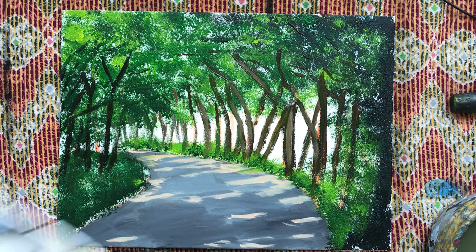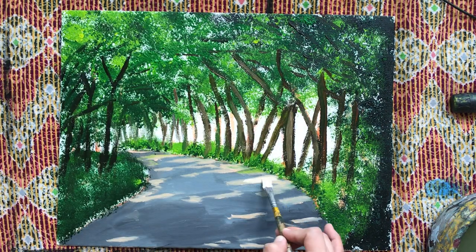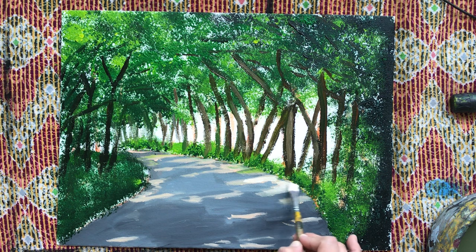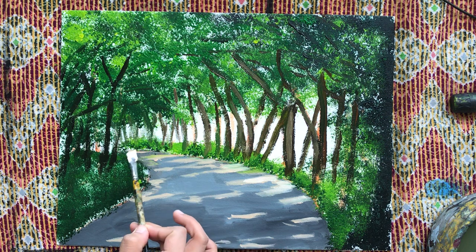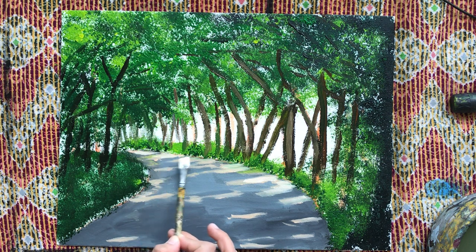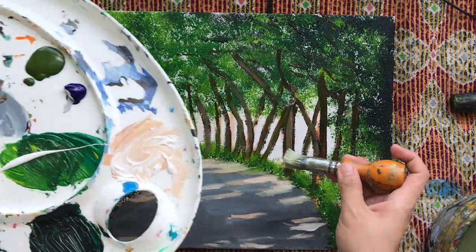Gonna add more white to it to lighten some areas to give more brightness. All right, wash the brush out. I'm gonna use a small round stiff brush to create some more light foliage.